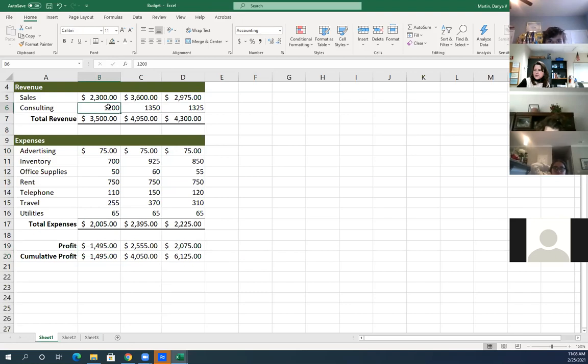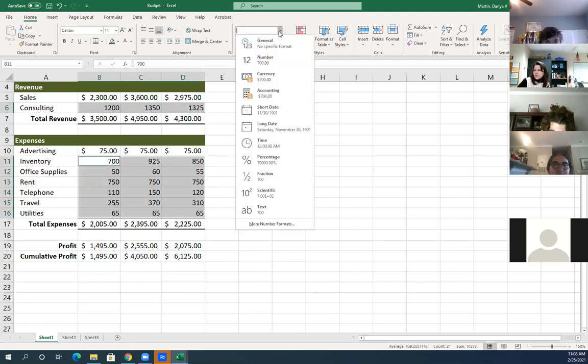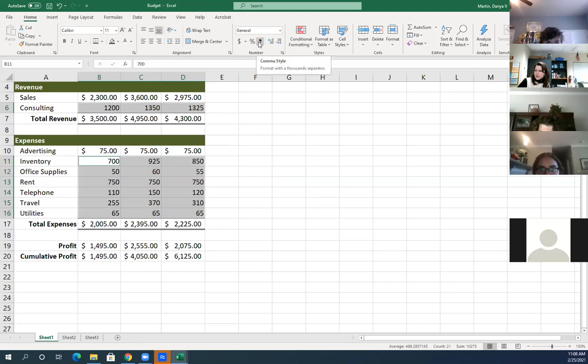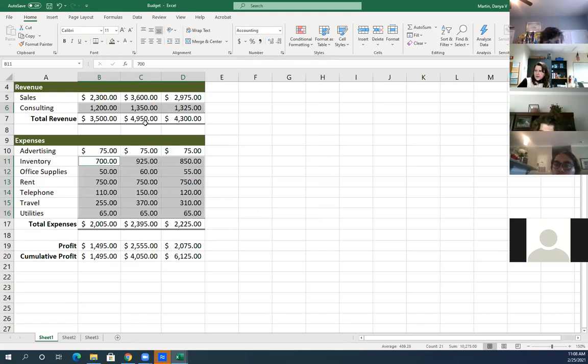Okay, now we do still have all these numbers in the middle right here. So we've got these and these, and they don't have commas and they don't have decimals, and so they look a little off, they look a little different. So we can just use the comma format. Actually, right here, we could choose comma style, and that will automatically give you a comma and 2 decimals.